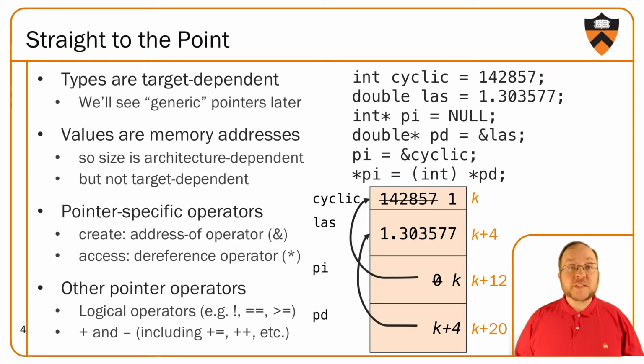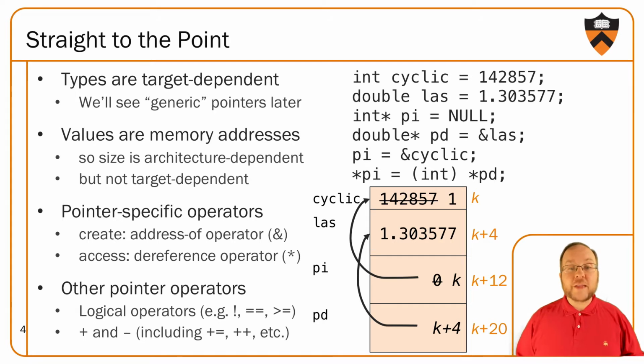The underlying representation of a pointer in C is just the memory address of the data that it references. Because different architectures have different size addresses, that means that the size of a pointer is architecture dependent. On ARMLab, addresses are 8 bytes, and thus so are pointers. And it doesn't actually matter what the pointer references. The pointer size will always be 8 bytes, because whether it's pointing to a 1-byte char or a 16-byte long double, the size of the address will always be 8 bytes.